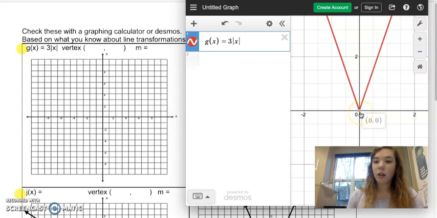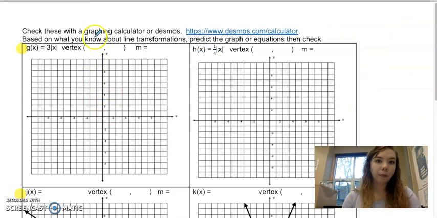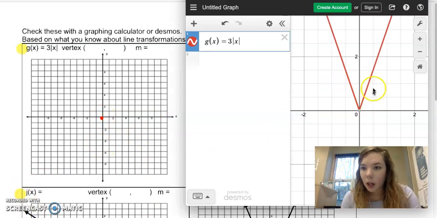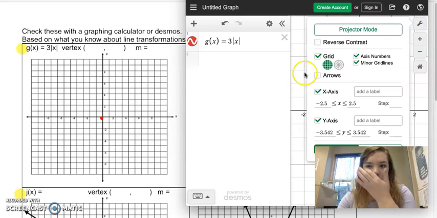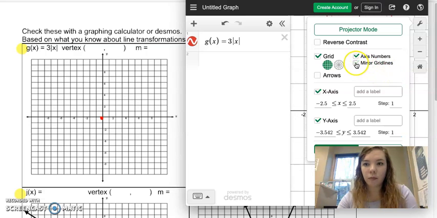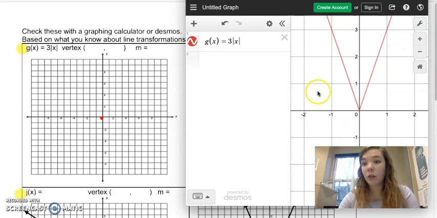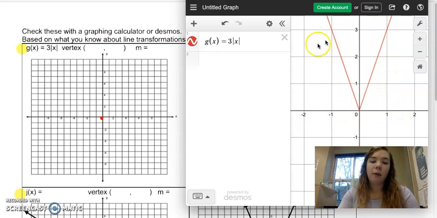So it looks like I do start at the origin at 0, 0. And then I have a point here. Looks like we'd have a point at 1, 3. Here, let me change my settings here. I want this step to be 1 so that each line only means 1. It'd be a good idea for you to change that also because it's easier to see that way. So I have a point here at 1, 3, and -1, 3.